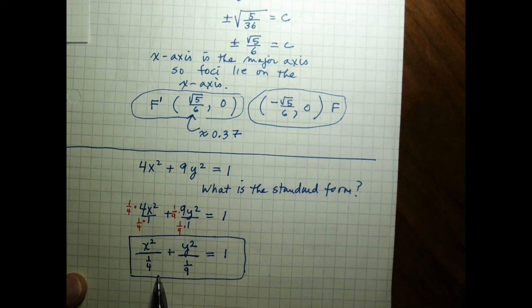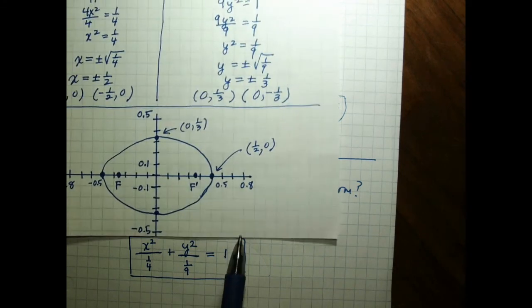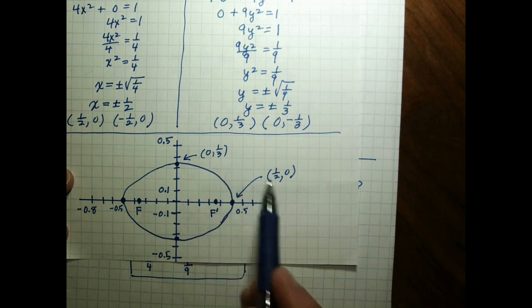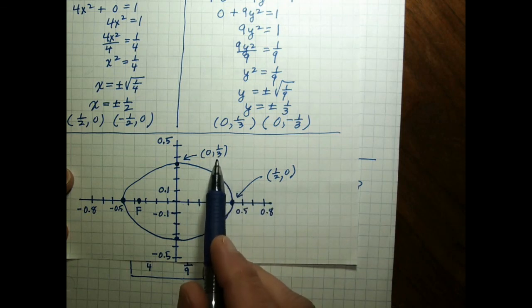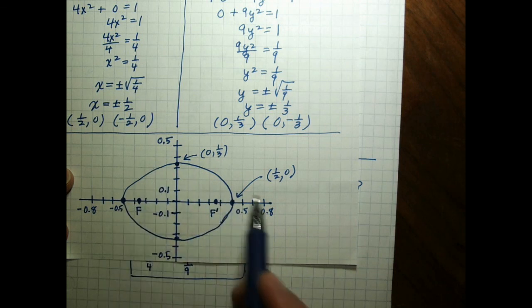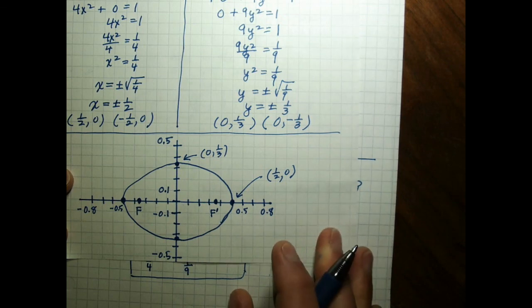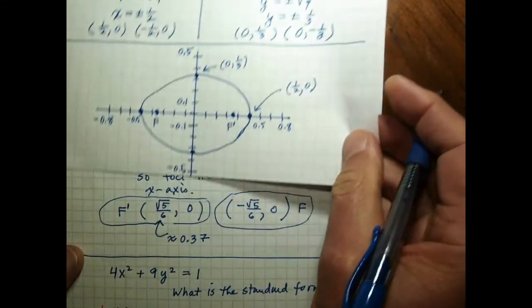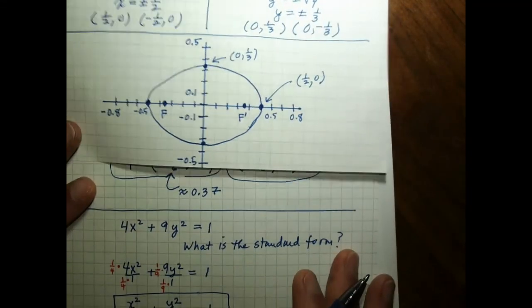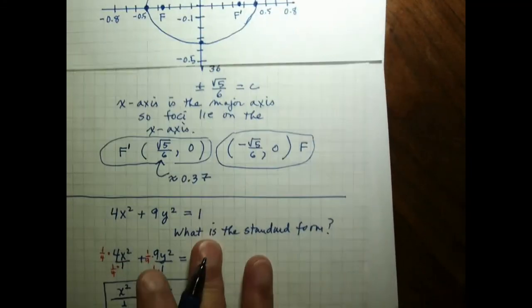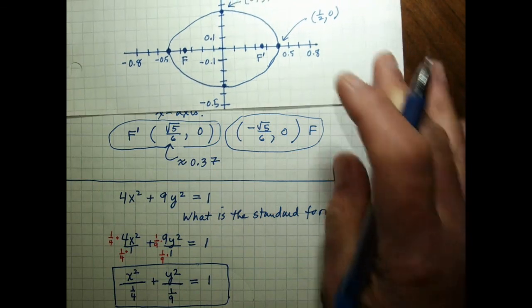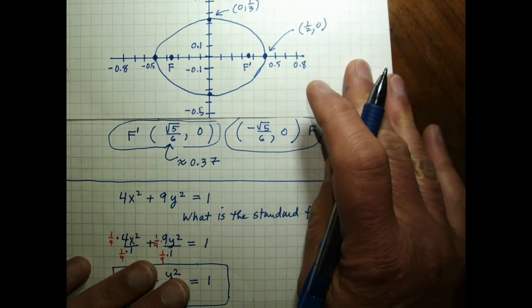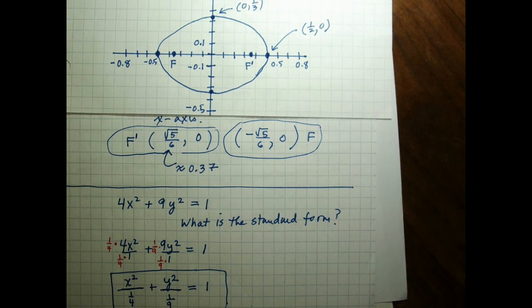What's the meaning of that 1/4 and 1/9? Well, they're really just the squares of the x-intercept value and the y-intercept value that are at the vertices and covertices of this ellipse. So we didn't need it, but there it is. It's the graph that we're most concerned with here. And let's see if we can get that equation. There's my graph squeezing in at the top. And we'll go on and do the rest of the handout on another video.